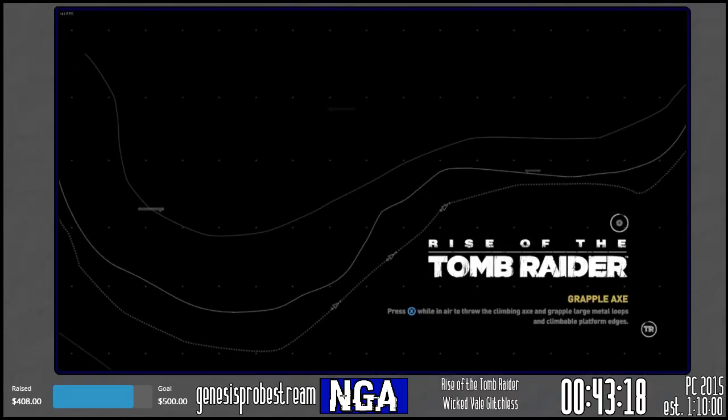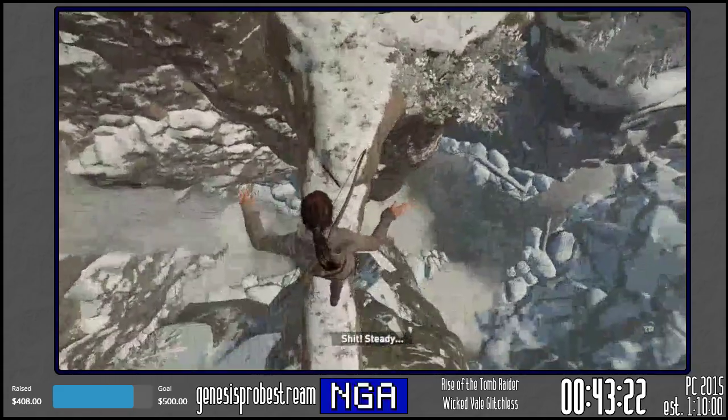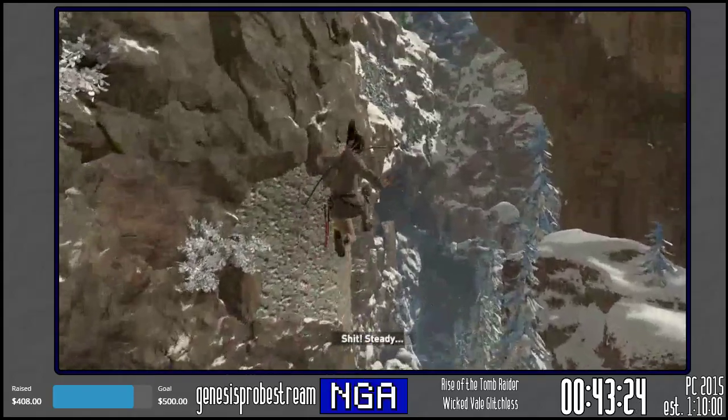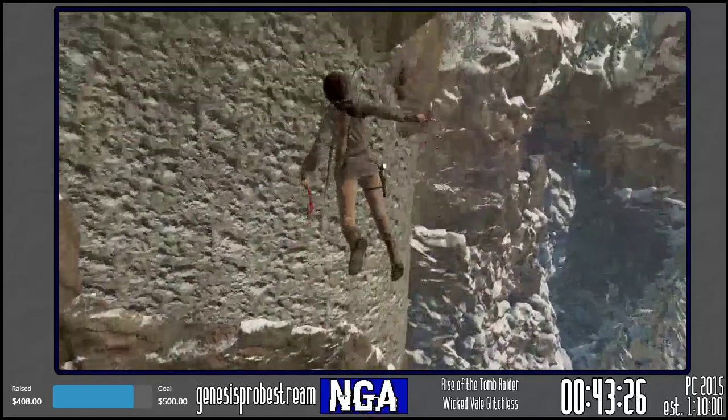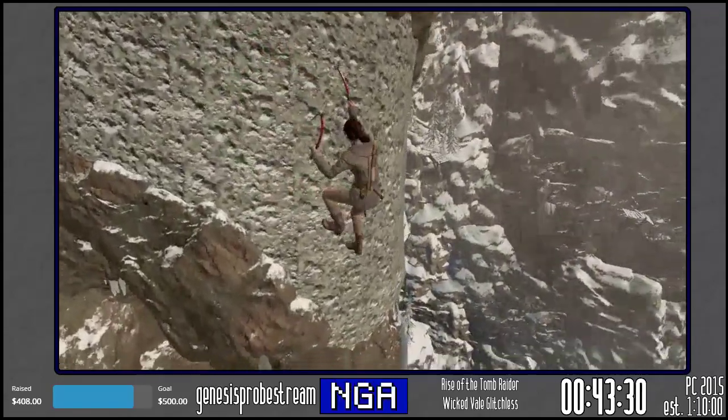Are you kidding me? Lara didn't turn left? Whee! Shit! Down the hole we go. Hello. I didn't think I pressed jump, but I guess I did.